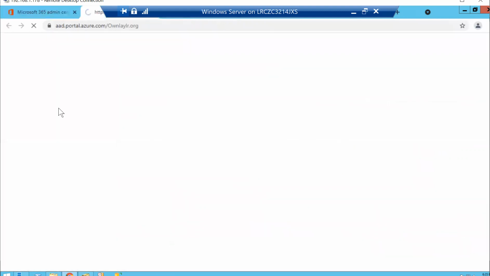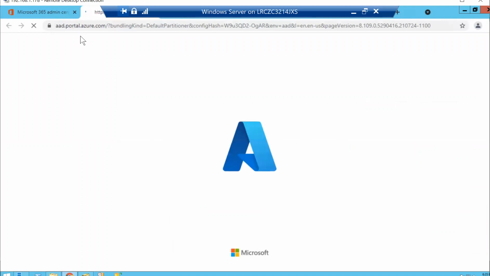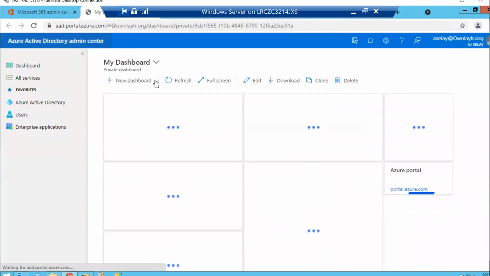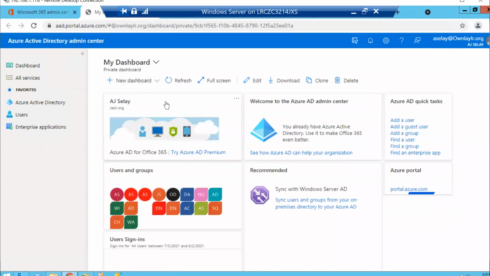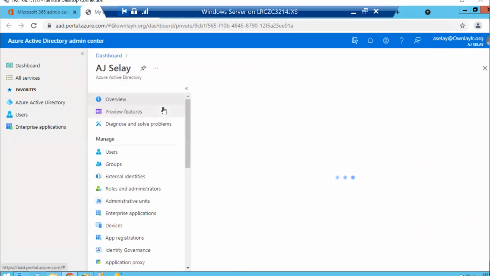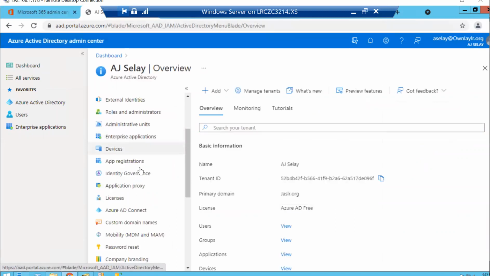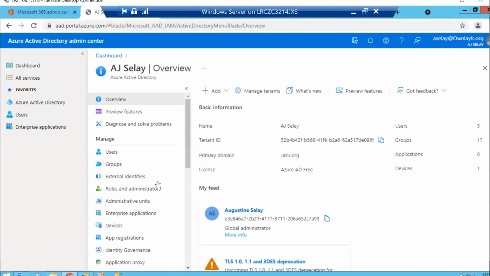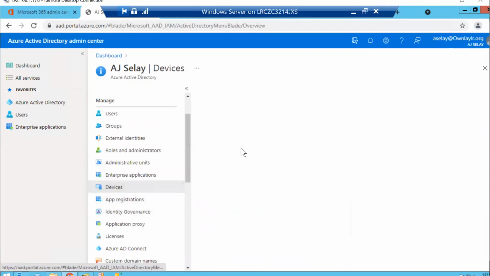Azure directories again, but it is actually taking me to this one. Okay, let me see this. All right. But let me see something.